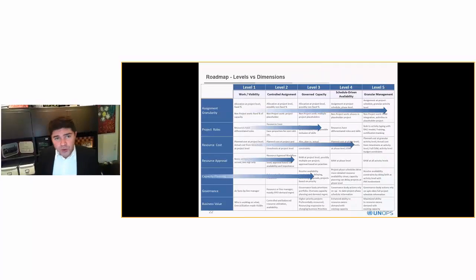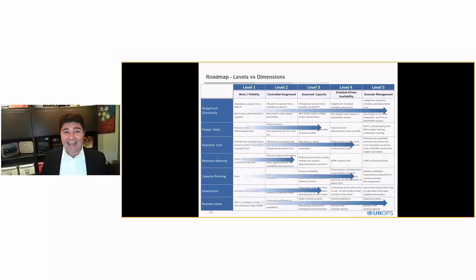So how we can use the levels and the dimensions to actually give you a clear picture of your roadmap. And this is a very, very cool picture because you can actually see all the levels and all the dimensions going across all these levels and how you can improve. Just by looking at this table, I know exactly what I need to do to improve for the next 5 years in my organization or 5 months. So it's very important that you have this picture. Then by knowing the terms, knowing what a dimension means, you can plan ahead which one of the levels, according to that dimension, you want to achieve in the next times. And we are going to talk about this in the next slide.